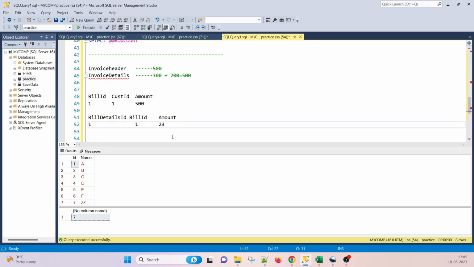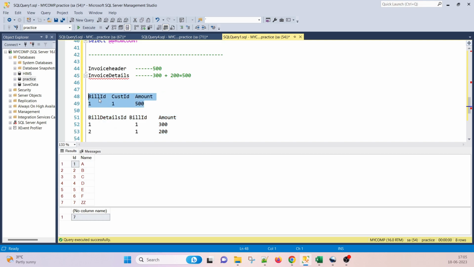Here is 300, and there is one more row, which is detail information, but the bill id belongs to one only. So this is the segregation: two products, and here is the summarized information.